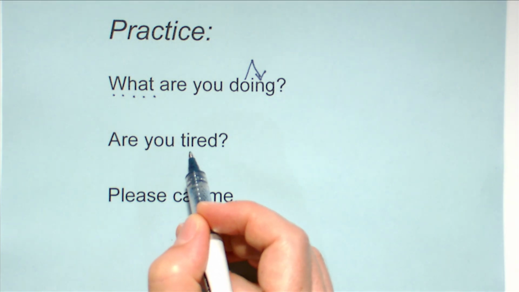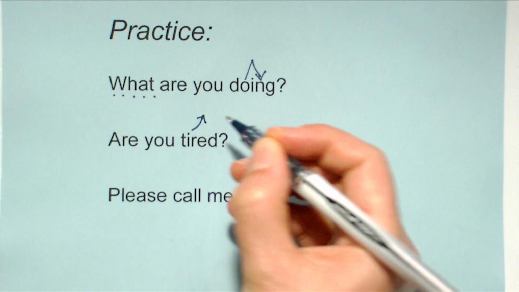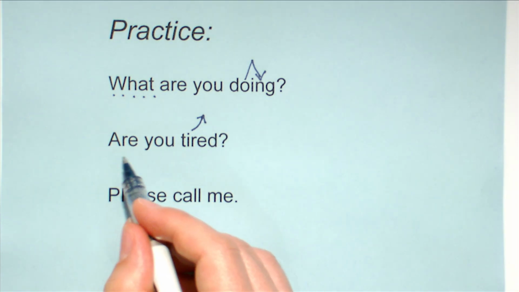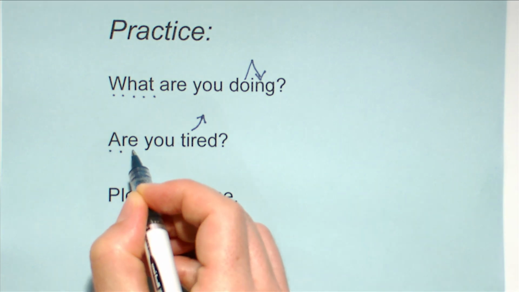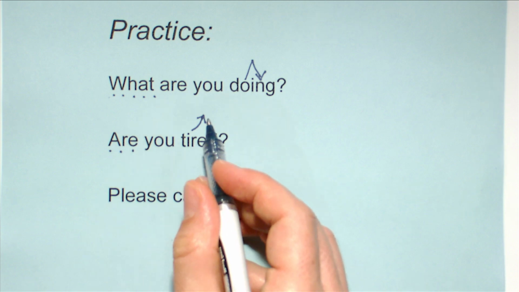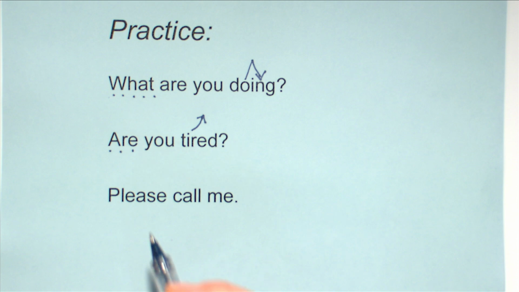Okay, how about the next one? Even without me speaking it, I think you know what intonation to use, do you? Good, it should be rising. And why are we using rising? Because it's a yes-no question, exactly. See, it starts with are, and the answer is yes or no. Repeat after me. Are you tired? Yeah, very good.